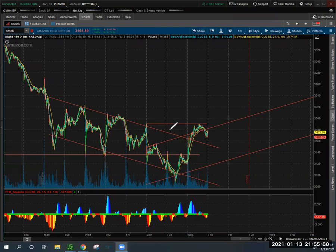If we do something like that over the next couple days, that'd be really cool to see. So I'm just going to try and freehand something maybe a little bit like this, and we pull back down into this. That would mirror this one, and we get going again and come back down, and then we start to go more up. That's where we could just continue on higher. It's not going to look exactly like this. And actually I missed this down and then this. Anyway, it's not going to look exactly like that. But I've drawn things like this before, and it just needs a really nice kind of reversal pattern in the middle. So that's what I'm going to be looking for.